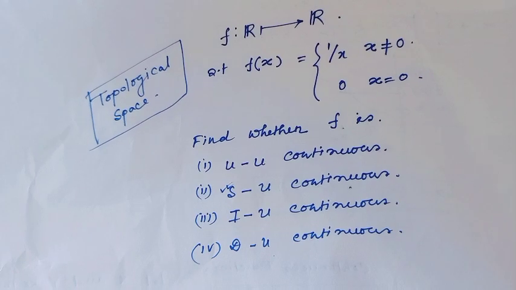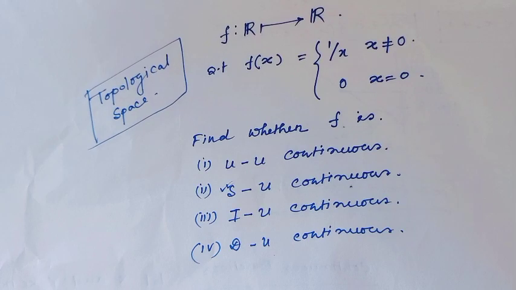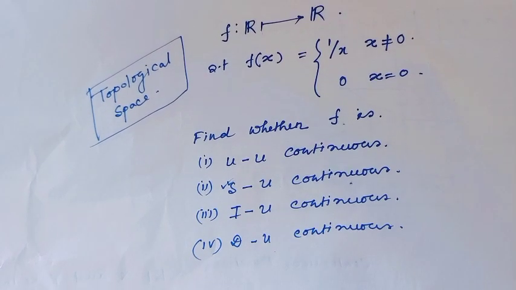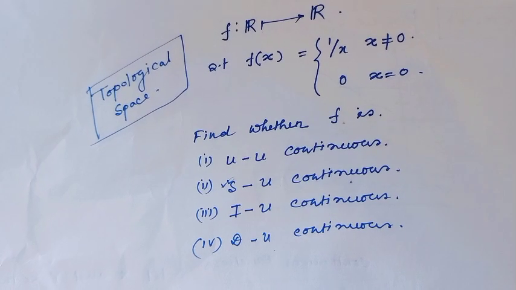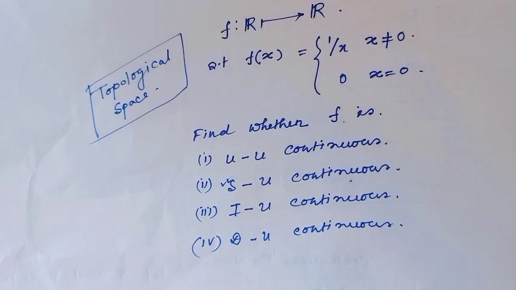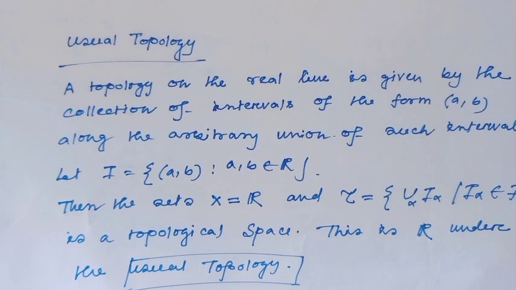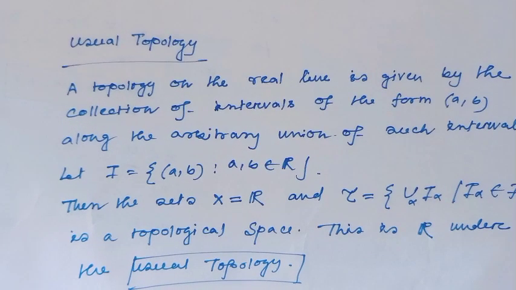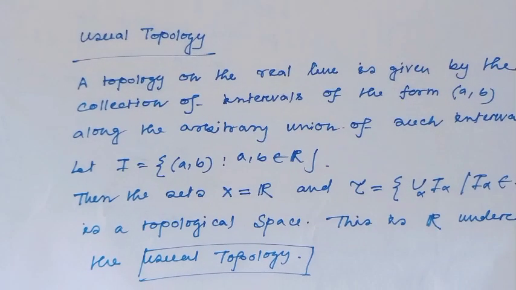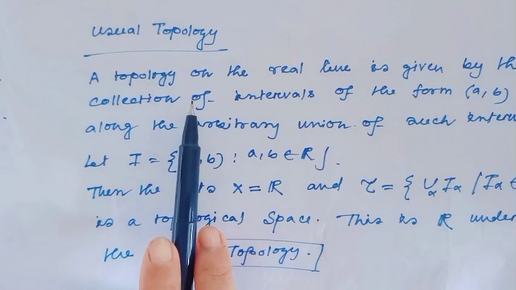But at first I will see what is the usual topology, lower limit topology, indiscrete topology and discrete topology. And you will understand the continuity in this topology in a better way. What is the usual topology? Actually, usual topology is defined on the real line, and usual topology is the set of all unions of collections of open sets, we all know. And the definition of usual topology is of this type.